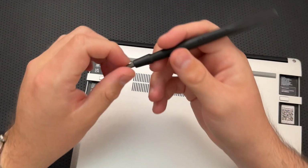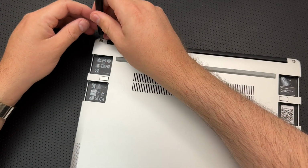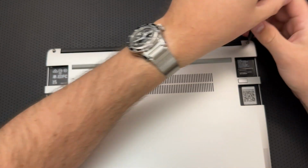This is the driver, by the way, that they include with the laptop here. This is a single Torx T5. I may end up moving to a different driver for this, but I figure I might as well, if I can get through it with the tool they give me, show that off.